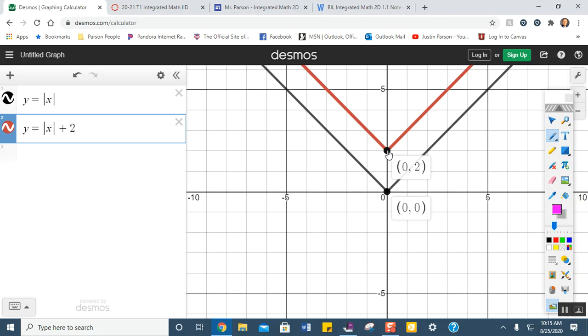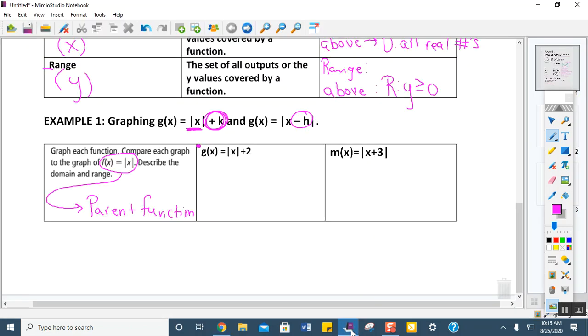Okay? So, guys, what I'm really getting at is this. Kind of look at that vertex for all parent functions and say, well, where did it go? Okay, and once you've got that established, you kind of decide, all right, well, I know how to describe that movement. I think from that movement, then I can define a domain and a range. Okay, so let's go back to this. Okay, describe the transformation, describe the domain and range. Okay, this plus 2 out here took the parent function and shifted it up 2 units.